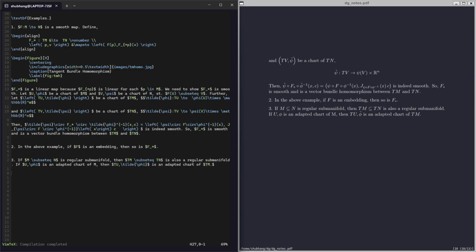The fourth example in this series is a special case of the above two results: that the tangent bundle is a regular submanifold of T of another space if M is a regular submanifold of another space.